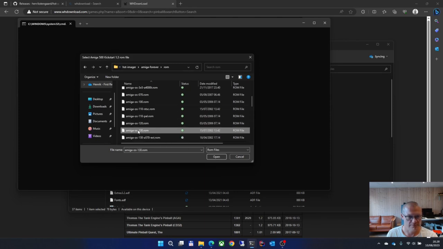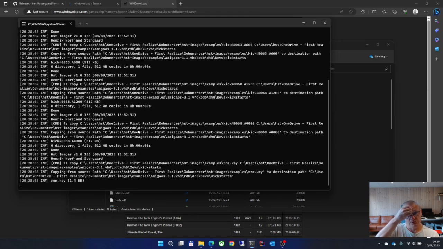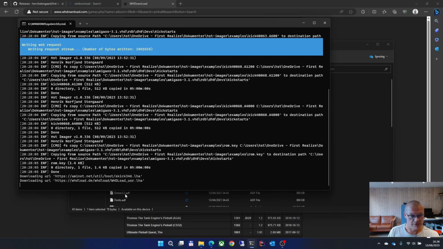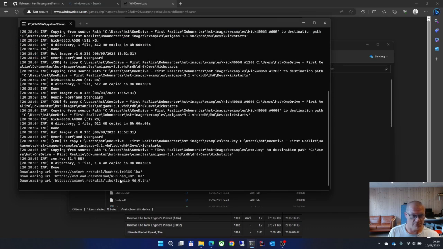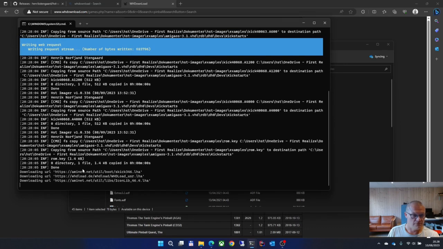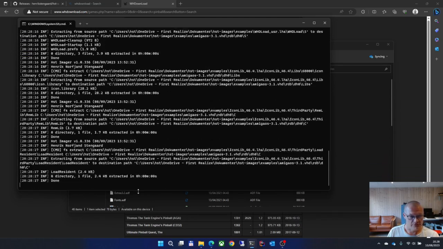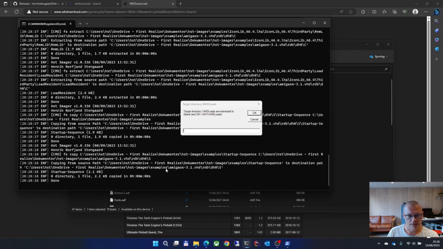So double click that. So now it installs all the Kickstart ROMs. It downloads SKick. It downloads the latest WHD load. It downloads IconLib from eminet.hdload.de, extracts them, installs them, and now I'm prompted where I want these WHD loads extracted to. I can enter a different path if I wanted to.